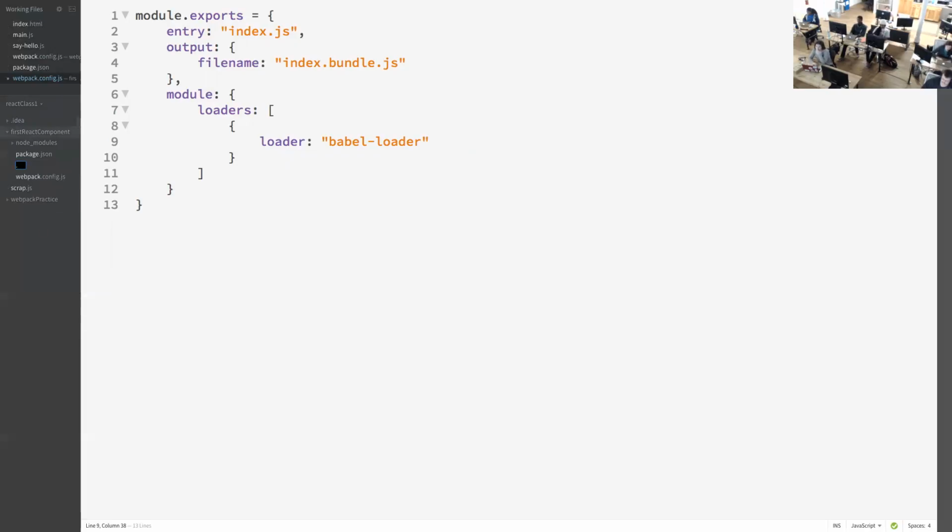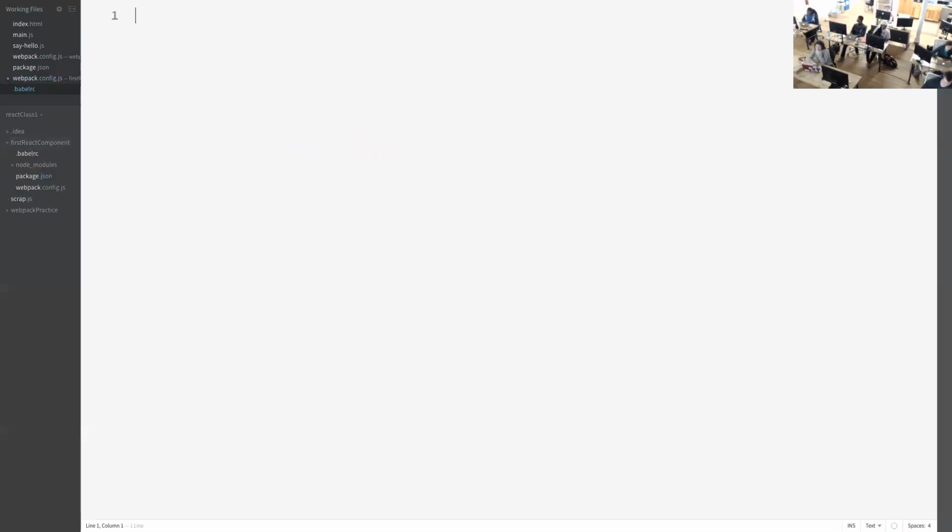We're going to create another file called .babelrc. And remember, there has to be a dot before it or it won't work. This is just gonna be an object, and it's really simple. We're gonna say presets. And this is gonna be an array. I'm gonna say React, comma, and 2015. So what this is saying, presets, this is JSON. So this has to be in quotation marks.